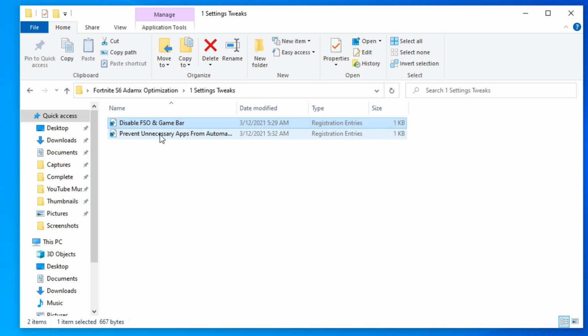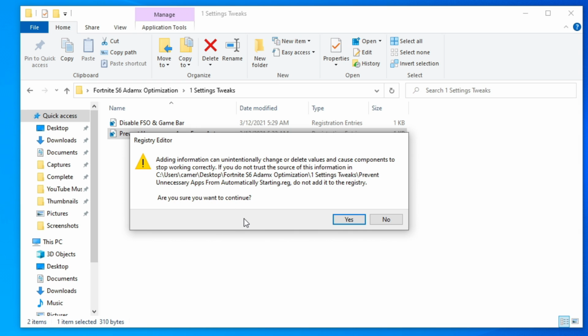The next one is to prevent unnecessary apps from automatically starting. Just as the name says, it's basically going to remove startup apps that aren't necessary. Thus, this does improve the overall performance of your PC by a lot. Simply double click it again. You'll get this option here. It says adding info can unintentionally change or delete values. This is fine. We want to go ahead and continue.